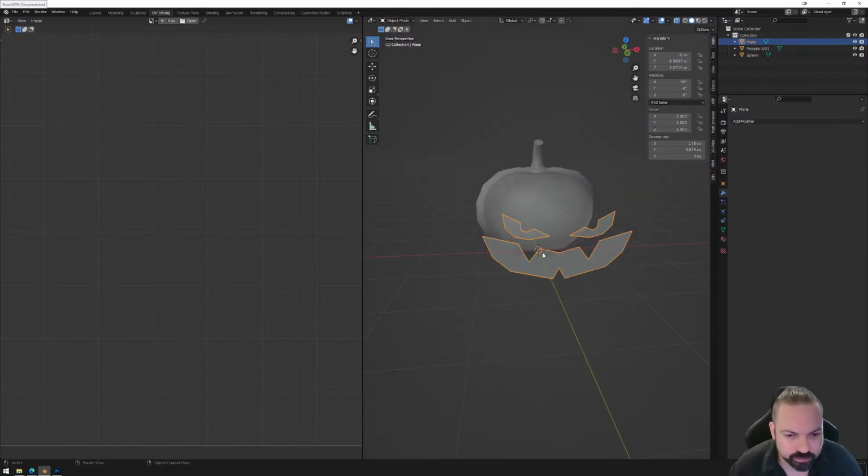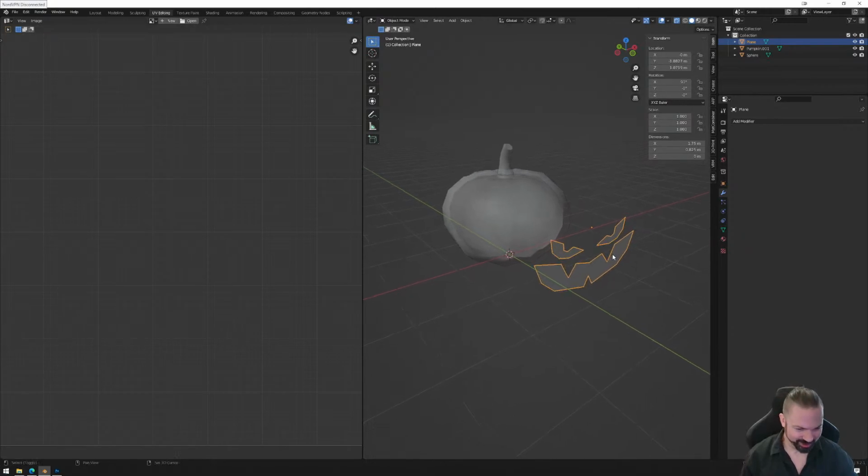So there's that. Okay, so the approach is a Boolean or this other technique that I really like, which is really good for retopology. Let's do both. How are we going for time?